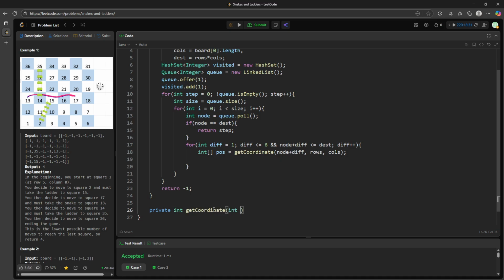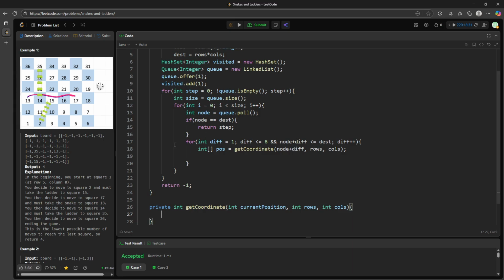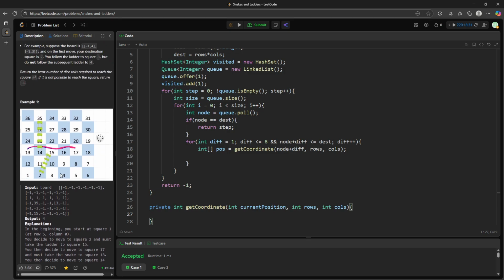I will take the node, turn position, in rows, column. The idea for this is returning the proper coordinate, and basically you just calculate the number, right?